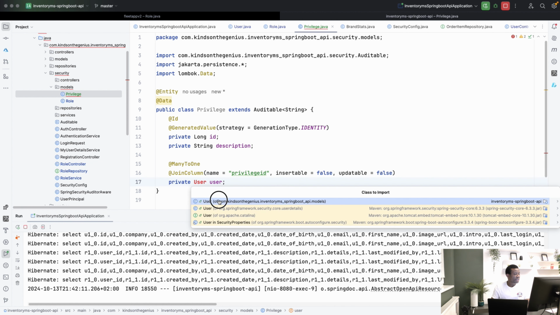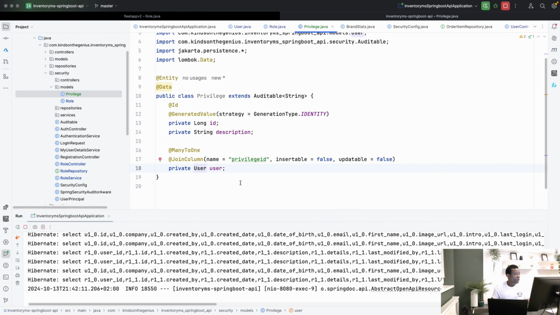So import the class. We are saying that we are mapping many-to-one, many privileges to one user. The join column is the privilege ID, actually the user ID, sorry, it's going to be the user ID.